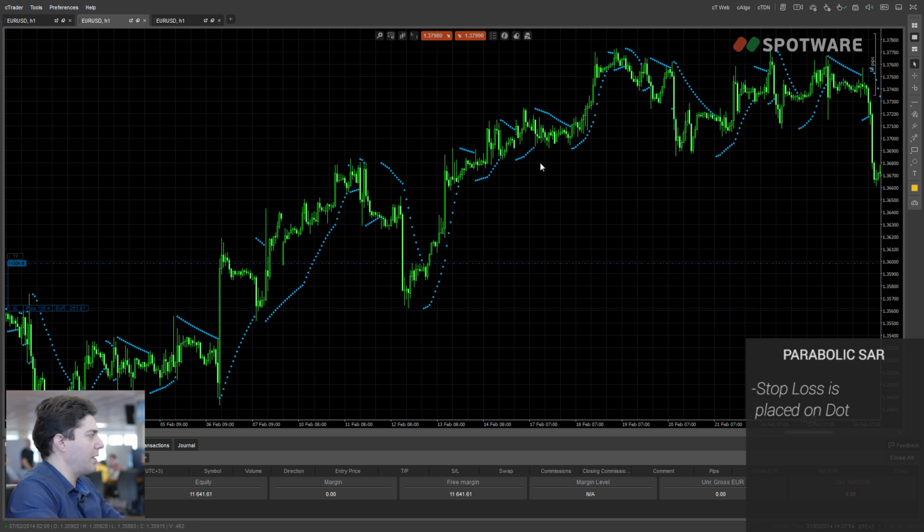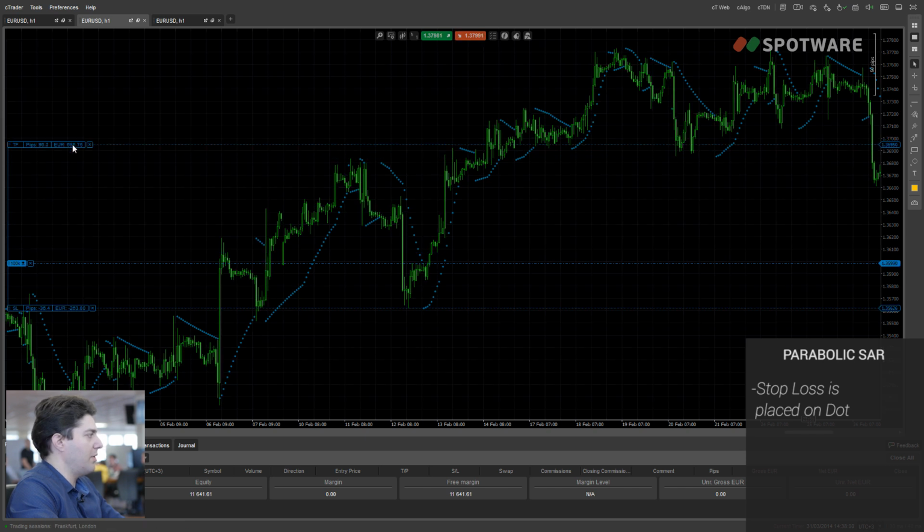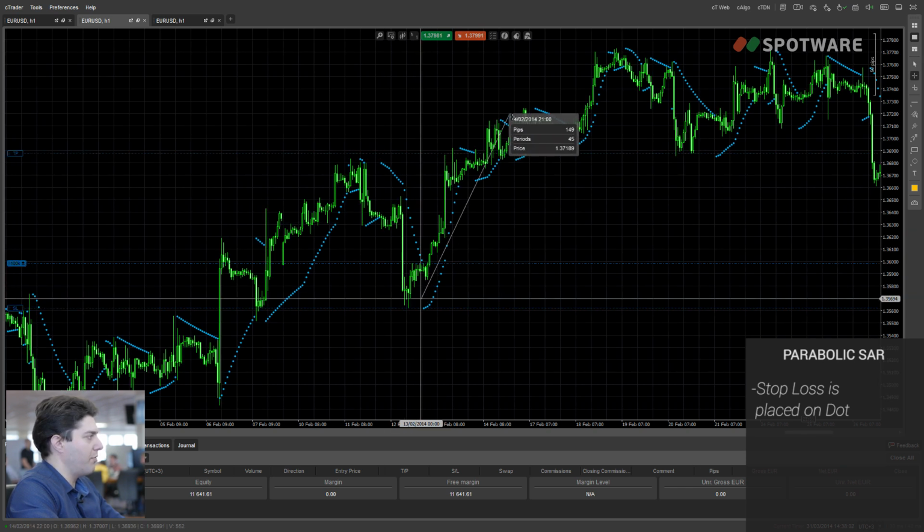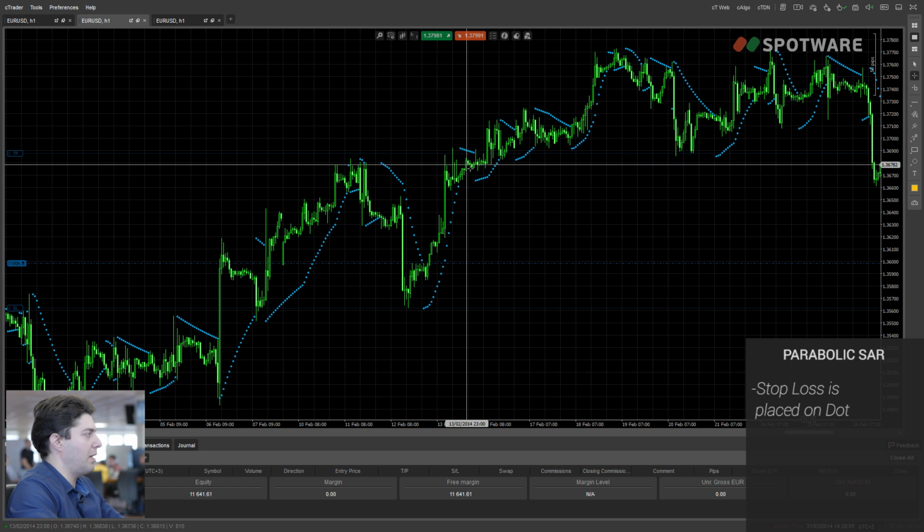And then for your exit, you can either go for the opposite exit, or you can use any of the exit ways we mentioned before, even a risk to reward ratio, or breaking of the trend line, or all the ways that I explained before at the ADX. So that's it about the Parabolic SAR indicator. I've showed you everything you need to know. It's a very simple indicator, a very simple concept. Just be careful to be establishing that you have a trend from the price action.